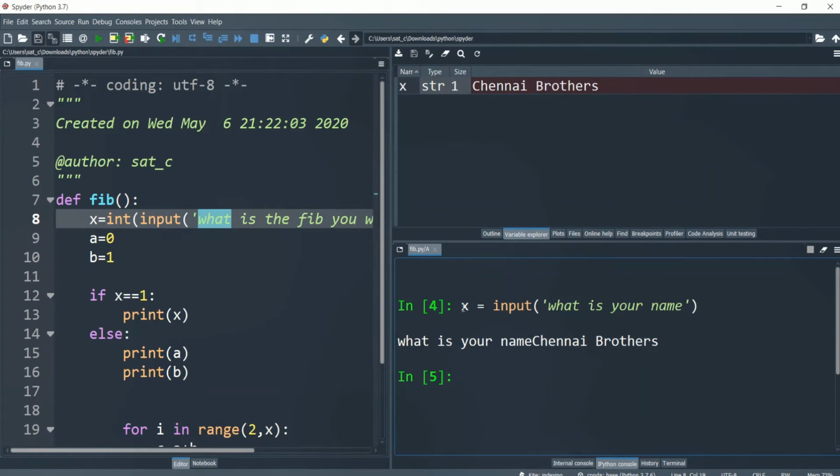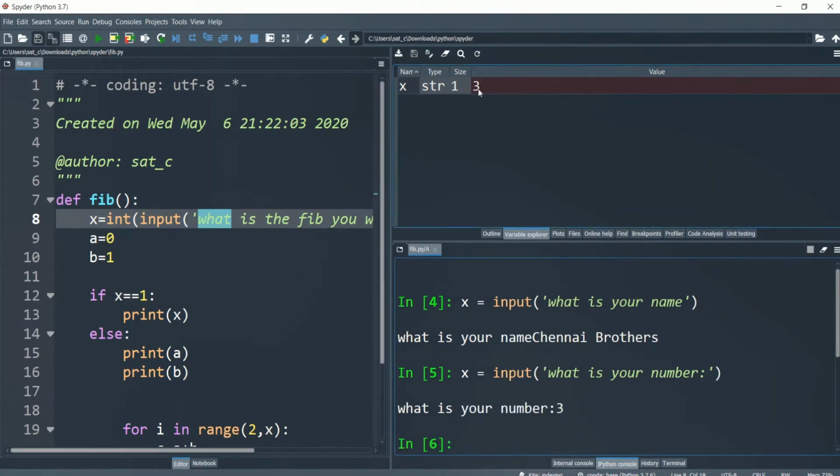Let's say do the same thing, but instead of asking what is your name, let's say what is your number? So now it's asking for a number from me. So I'm going to say 3.